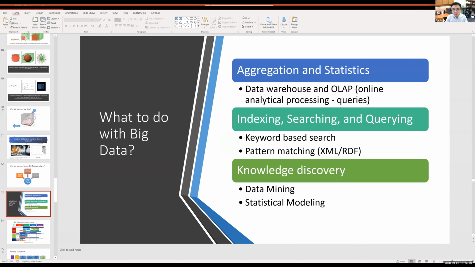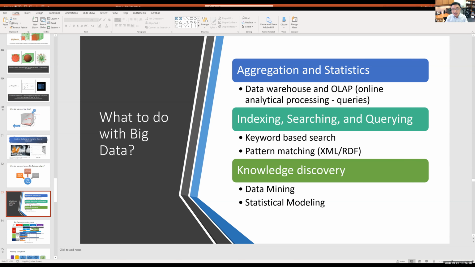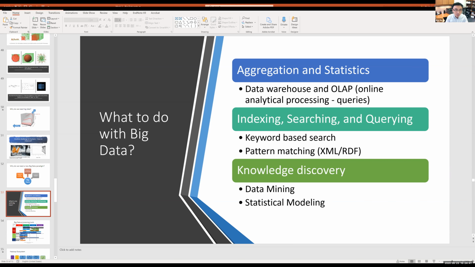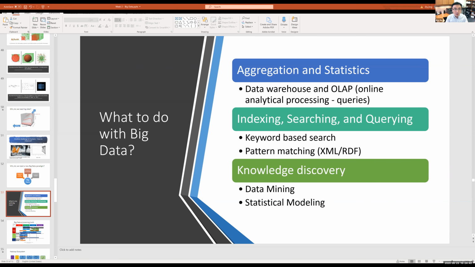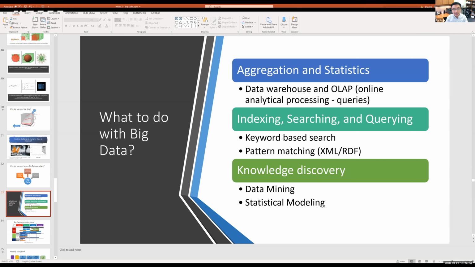At this point, all the methods and tools are actually serving three functions. One is aggregation and statistics, such as when you have different data tables and you want to add them together. Statistics is more related to calculating the maximum value or the average value. For example, Amazon might want to know, for a certain product, the average click number on Wednesday. It sounds easy, but when you have big data, it's very difficult. So that's the number one function.